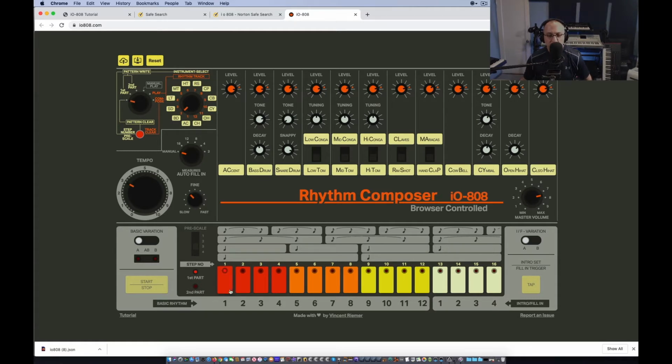And how do you count these 16th notes? You count it 1, E, and A. And here's the downbeat of 2. There's really 4 beats. You're looking at a measure right here. And it's cool that it's color-coded. If we look at this color here, it's different than this. This is orange, this is red, this is yellow, and this is white.